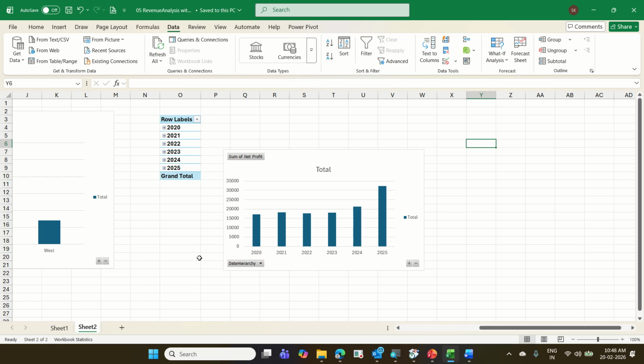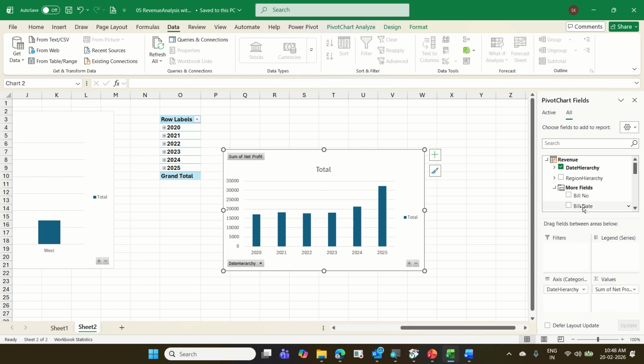Sir, if there is a need to change the header in the source file? Then you have to reload it again, redo the Power Query again. Even a small spelling mistake we should not correct, like Bill Number, with the space. You should not change it. Then you have to reload and do the Power Query one more time. Even this will be an error. If I create a report, here also the bill number will throw an error.